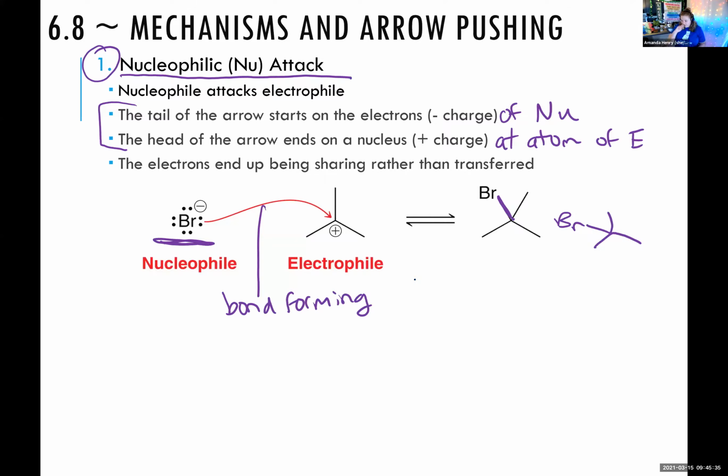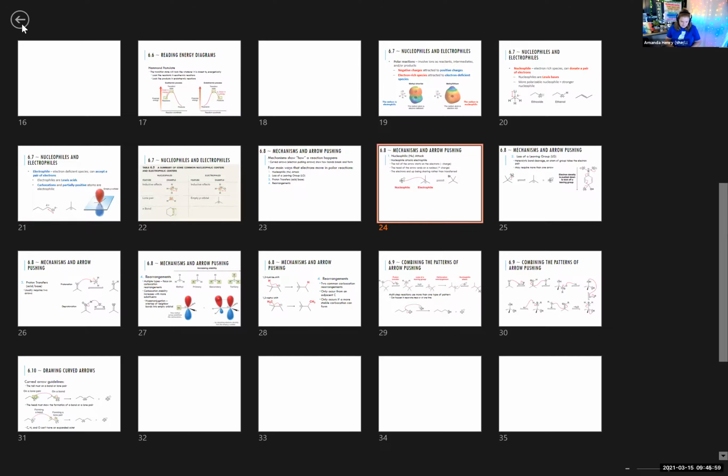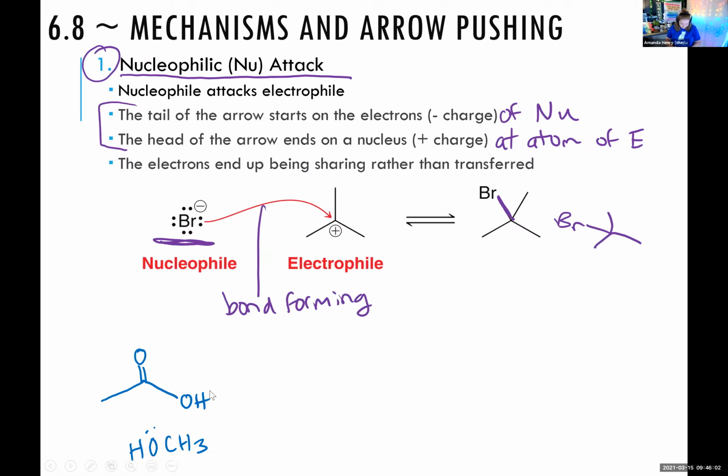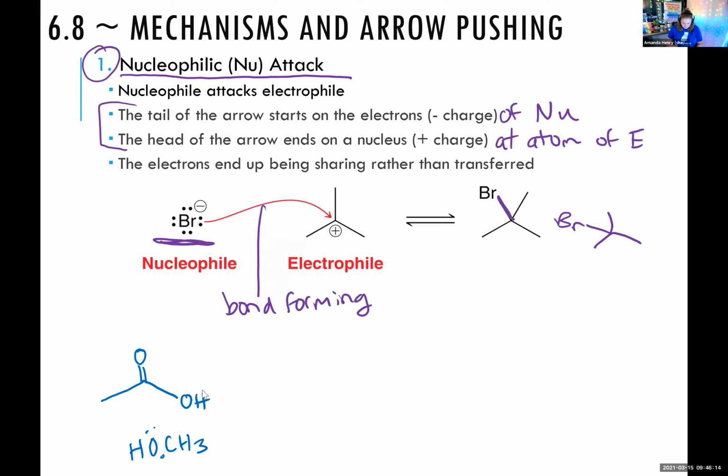Okay, I'm going to draw one more down here just to show you one more example of a nucleophilic attack. So I'm using another carboxylic acid, and I'm going to use methanol again too. Sometimes these molecules react with each other in different ways. I just want another electron down there. The PowerPoint controls are right next to where I'm trying to draw. We're going to put it right there. Okay.